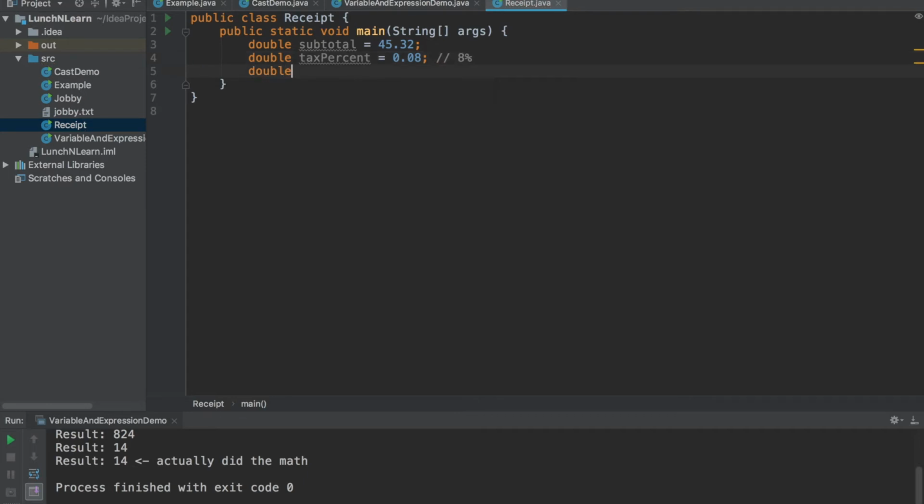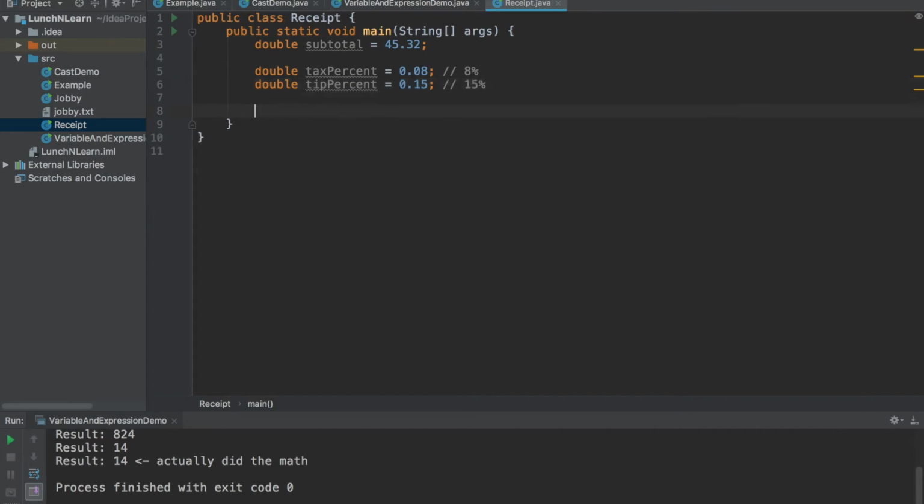And then I'm going to say double tip percent equals 0.15 because it's 15%. So now what I want to do is calculate what the subtotal plus the tax would be.